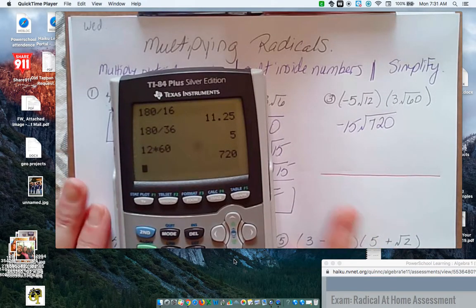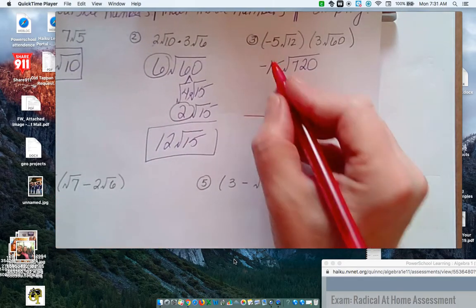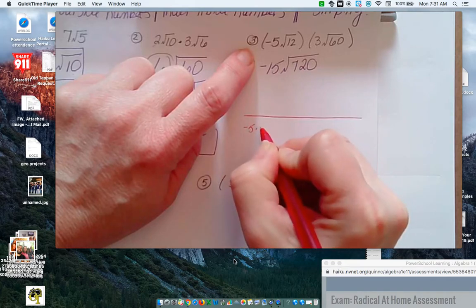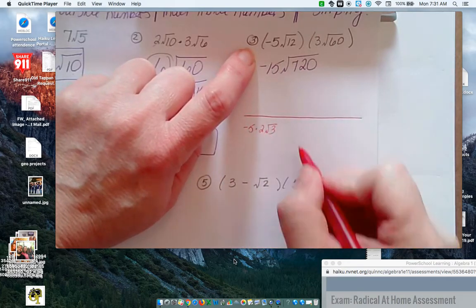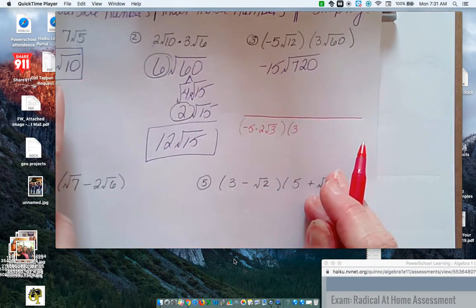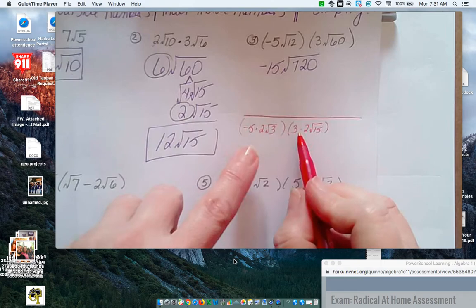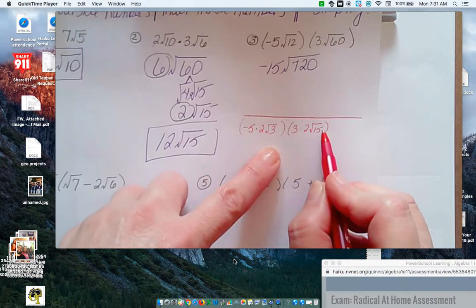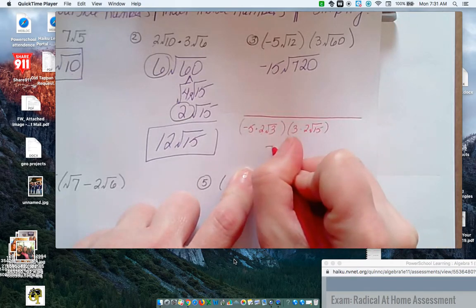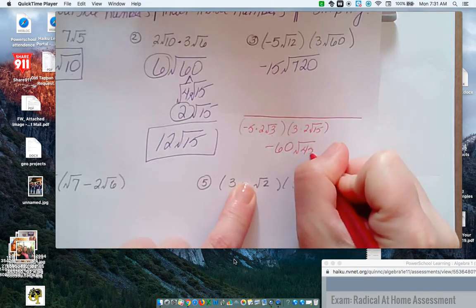If you choose to simplify first, slide this up a little bit, now I gotta write small. Radical 12, hopefully we can do radical 12 quickly in our head, so it's negative 5 radical 12 is 2 radical 3 times 3 times radical 60. I knew that because I just did it, right? Here's radical 60. It's 2 radical 15. Now we said multiply the outside numbers, multiply the inside numbers. Well, that's negative 10 times 6. Negative 10 times 6. Then I multiply my inside numbers and I get 45.